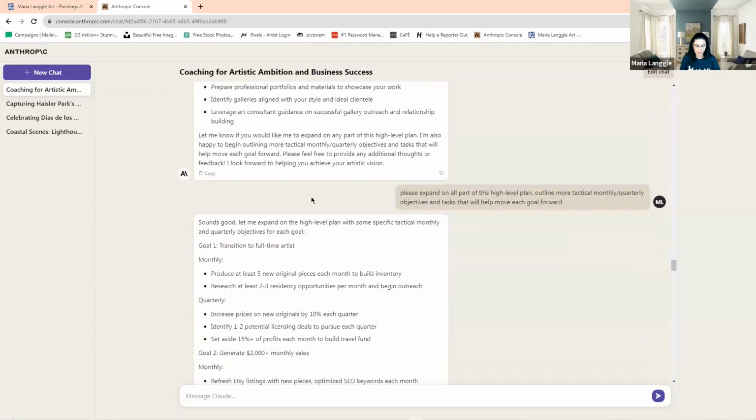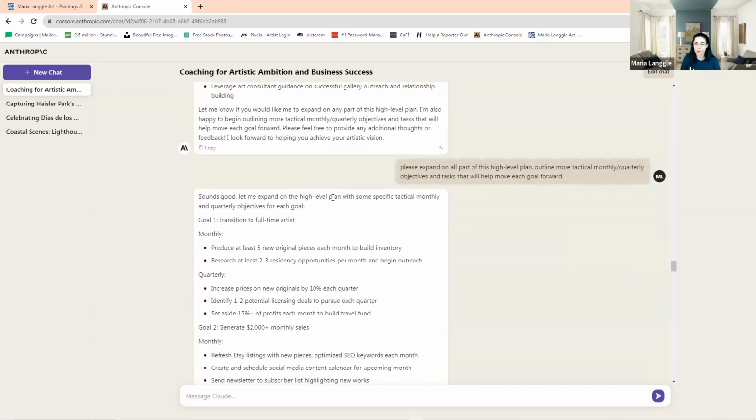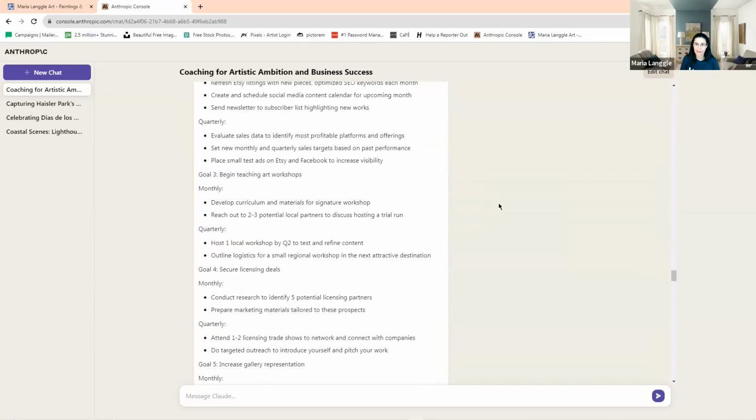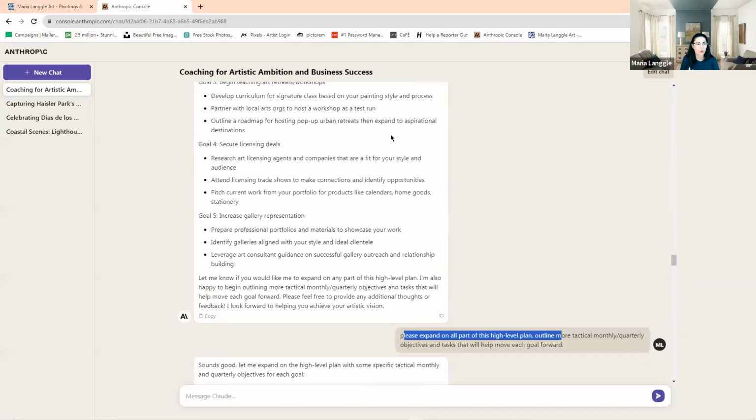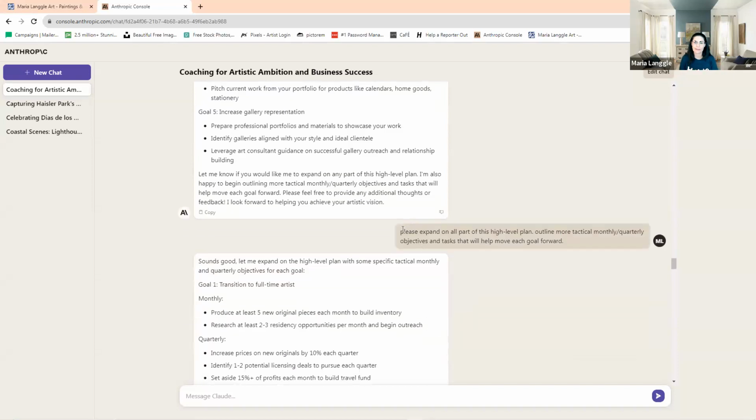So once we have all that plan, and we can go, so this is the high level plan. You can tell it to get more detail because this is still quite high level. So next part I asked it, please expand on all parts of the high level plan and outline more tactical monthly, quarterly objectives and tasks that will help me move each goal forward.